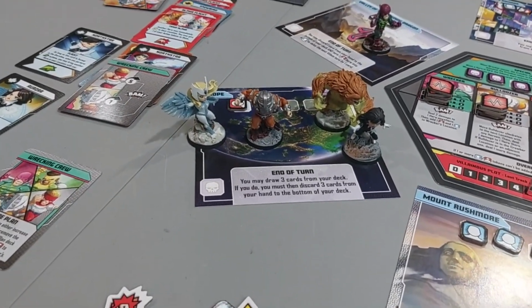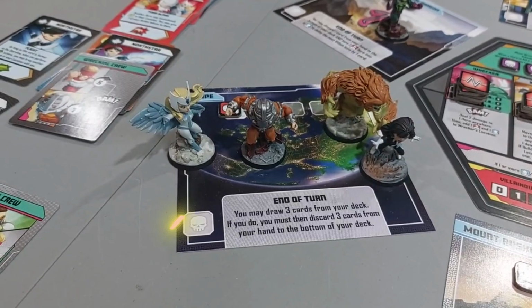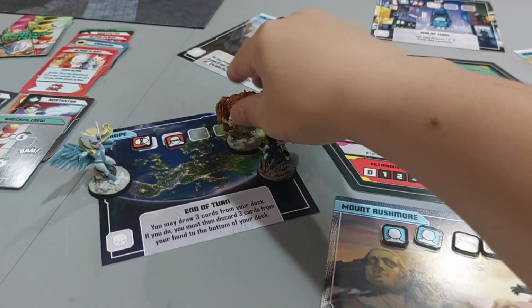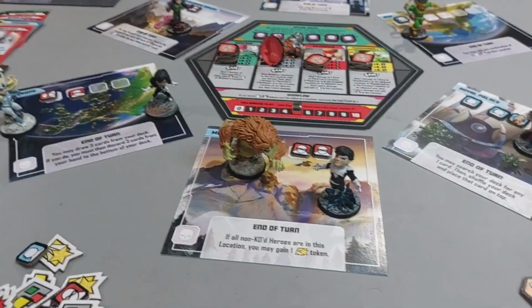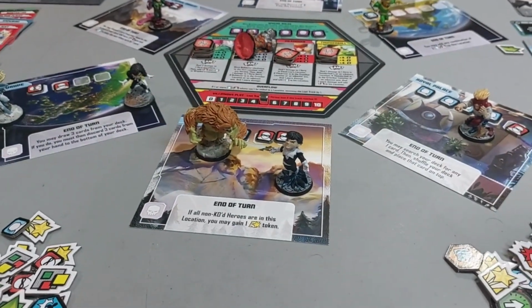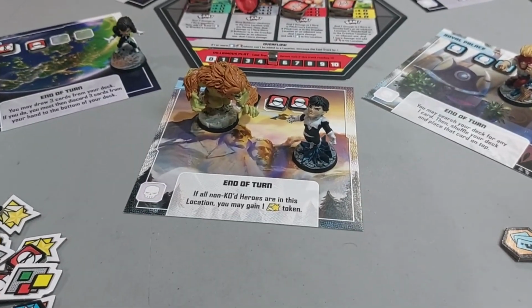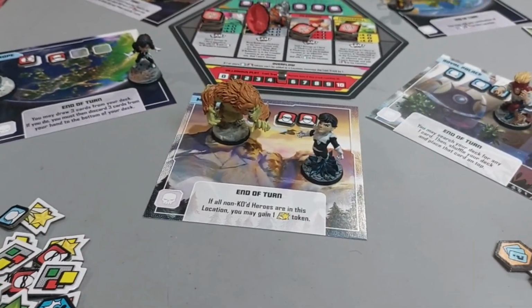So Bulldozer gets mauled by Sasquatch. Cool. So we're going to use the move on the card to go over to Mount Rushmore, and then Songbird's Heroic Accent to clear up one of those civilians so we don't get overflow. Awesome. Nice. Good job, Sasquatch. So on location, I thought it was only 1, but if all non-KO'd heroes are in this location, you get a Heroic Accent token. We're not all in that location, though. No.